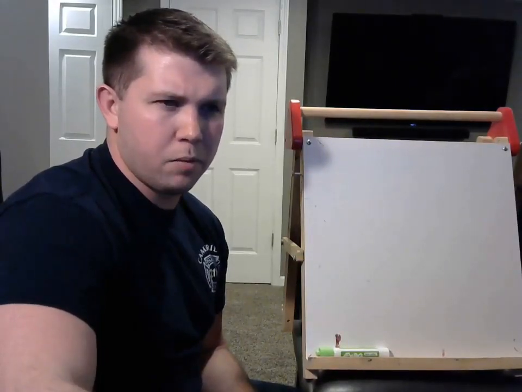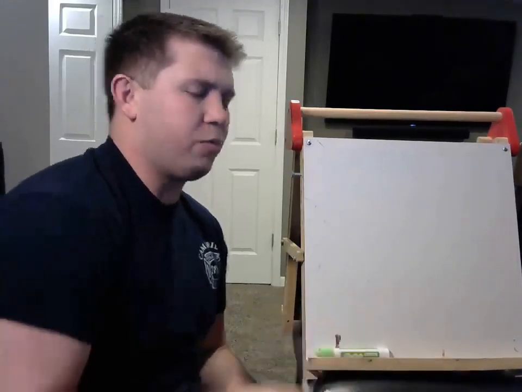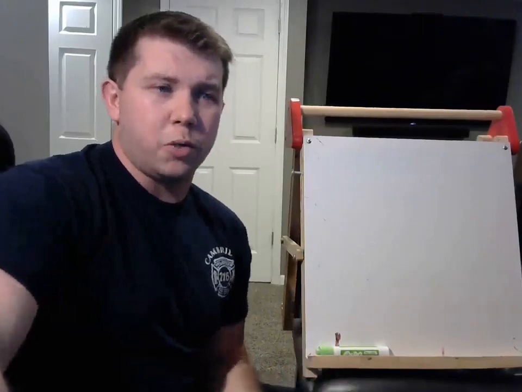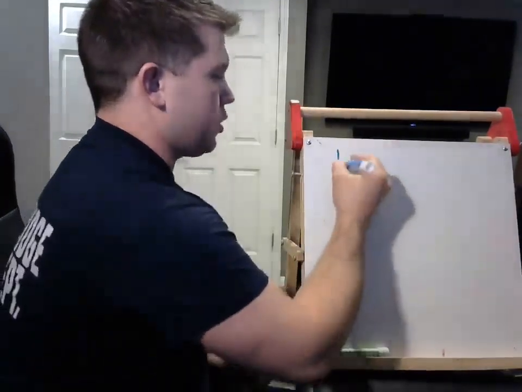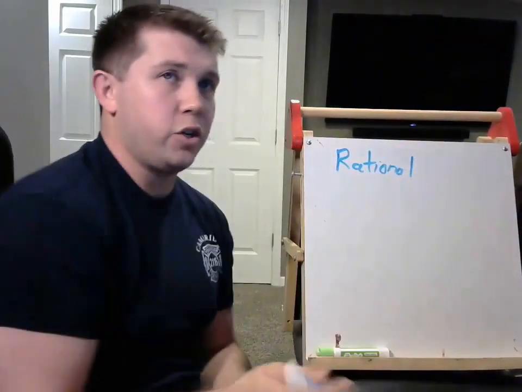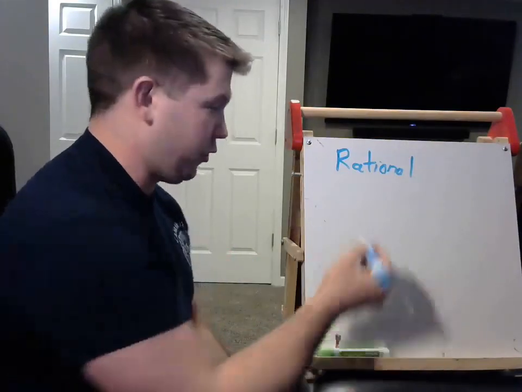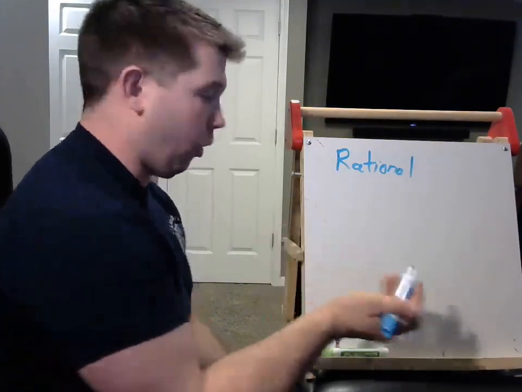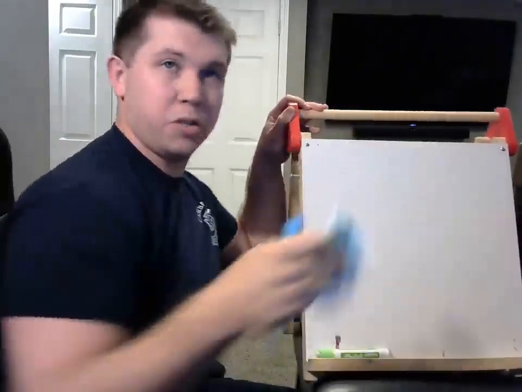Okay. So what you really need to know on this test is what a rational number is. Rational numbers are numbers that are terminal for starters. Well, they can be either or. Okay, I'm going to back up because I'm going to use those terms, and I want to make sure you guys know what those terms are.